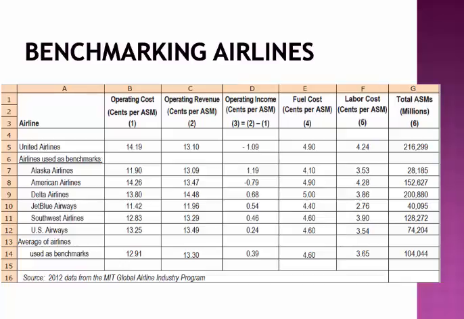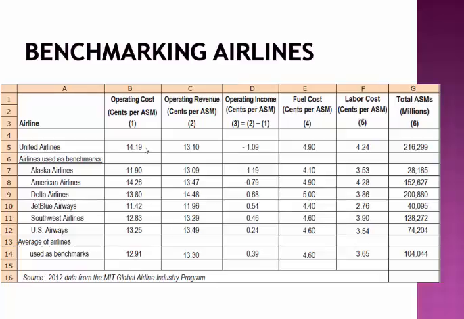So here we can see that United Airlines is looking to evaluate their performance against 7 competing airlines in benchmarking comparisons. So we can see here that the first one in column B, they are wanting to evaluate operating costs. So of course we know the lower the better there. United Airlines is $14.19 per ASM.